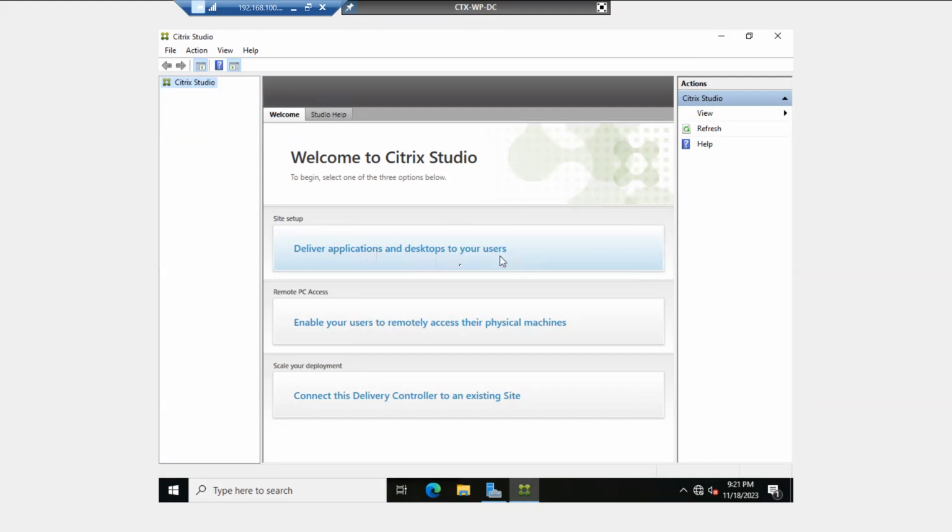Another is if you have any physical machines in your office, be it a desktop or a server, and you want to publish those physical machines to your end users over the internet, you can select this option. And if you already have an existing delivery controller in your site, you can scale up your deployment with this option.